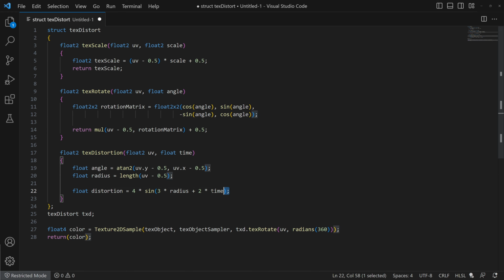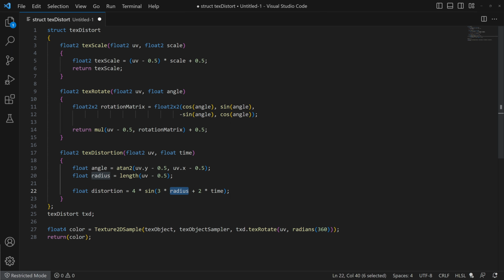Now what is this actually doing? Our distortion, if we think of this, it's pretty much being able to define the frequency and the speed and the time. So what's actually going on here is we're defining the magnitude. This value here is defining our frequency.